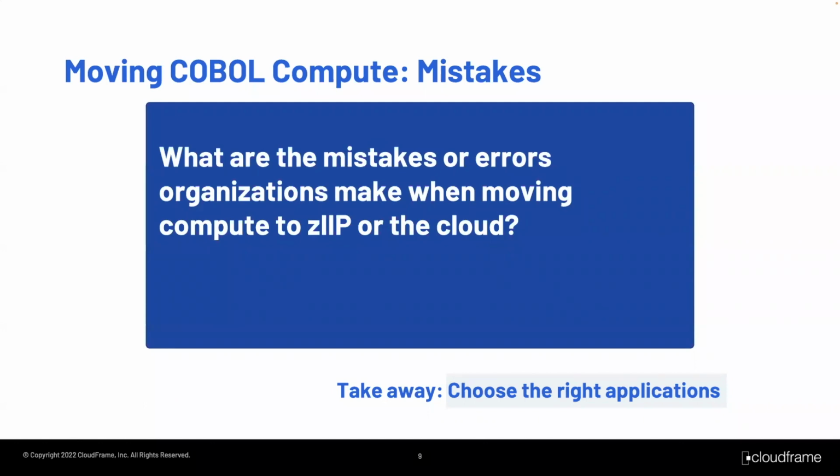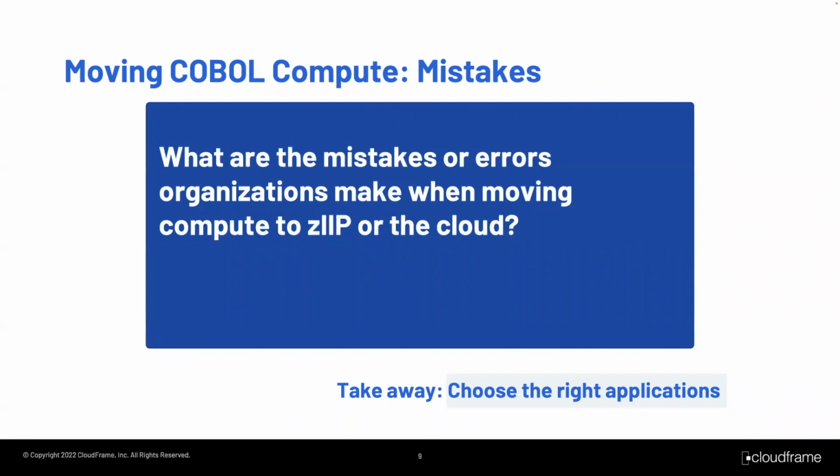Other issues: just not recognizing the limitations of network latencies and data gravity. It's completely reasonable to shift workloads off the mainframe as long as they are tolerant of network latencies. You certainly would not do that with a production workload, but for development workloads, it's often completely reasonable to add fractions of a second of latency. I'm not saying that you must do that, but it's just something to consider. Obviously, we talked about workloads that are anti-patterns. Don't force everything into CloudFrame just because you're moving some jobs, right? It's not a hammer and everything's a nail.